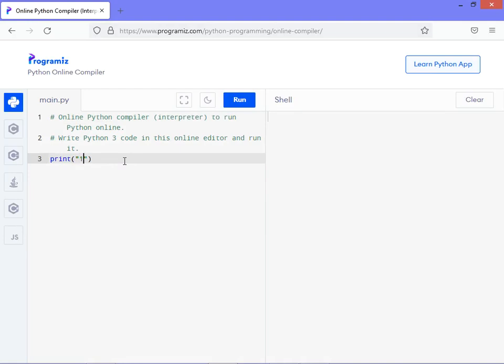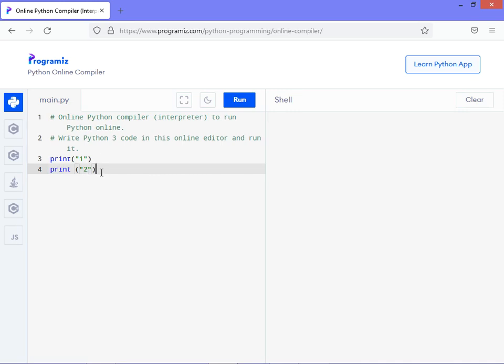And here we put 1. We want to print it vertically. Print 2.